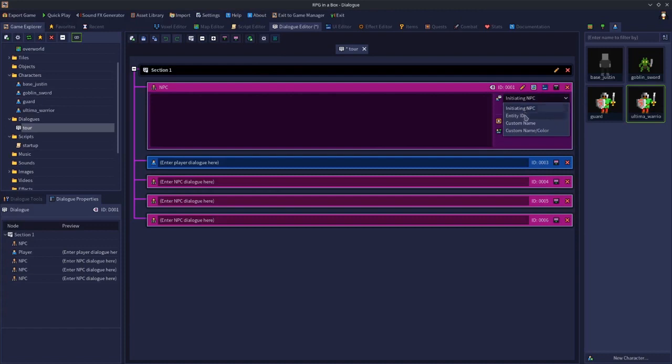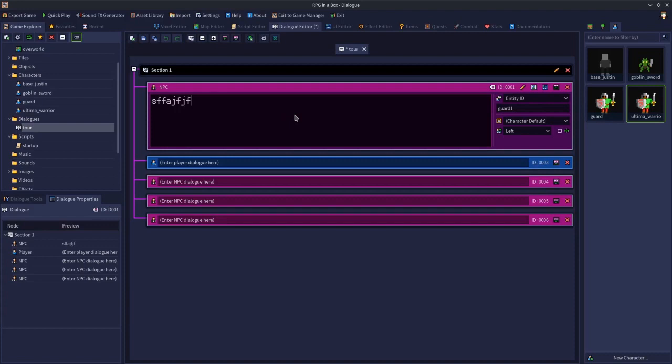The next option we have is Entity ID, and this is where you can actually specify a very specific character. So instead of the previous option where it's dynamic based on who we click on, if we fill in an ID, for example guard 1, let's say we had an NPC called guard 1, then this particular bit of text that we write in this node, only this guard is going to say this, even if we're talking to a goblin.